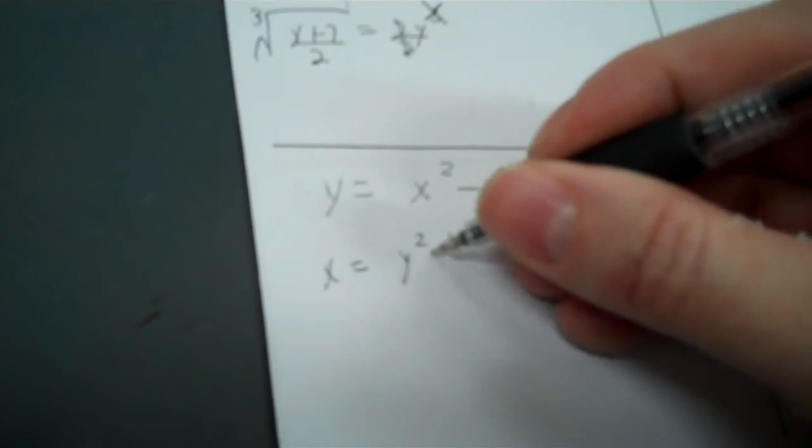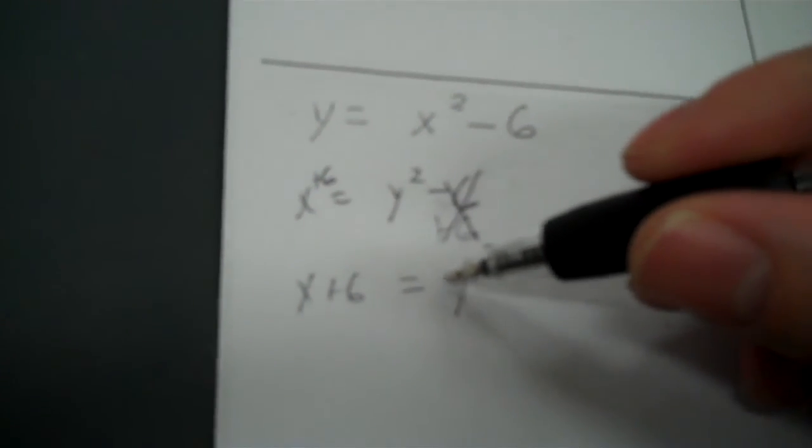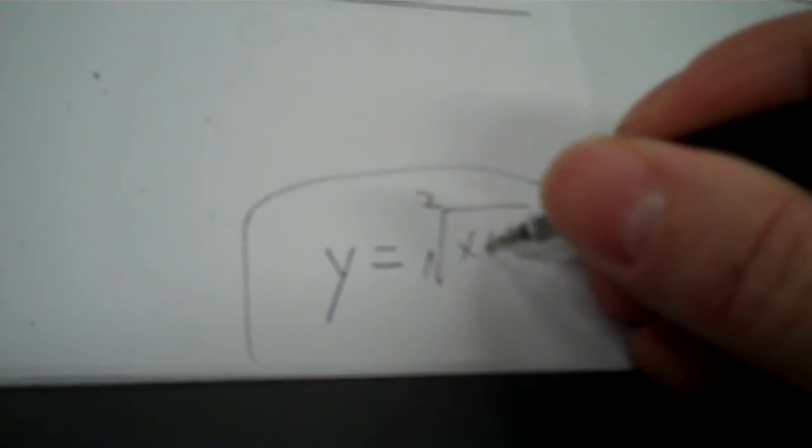Okay. So x equals y to the second minus 6. Okay, so we've swapped the variables, and I have to get the y by itself. This is where I'm going to see the answer. So we got a minus 6, so we add 6, but again, we don't have a number on the other side, so we put a plus 6. Okay, now we don't have to divide here because there's not a multiplying number in the front like there was on the first one. But you do have to get rid of that exponent by making a root, and it's a second power, so we put a 2, so it's a square root. So the square root of x plus 6.